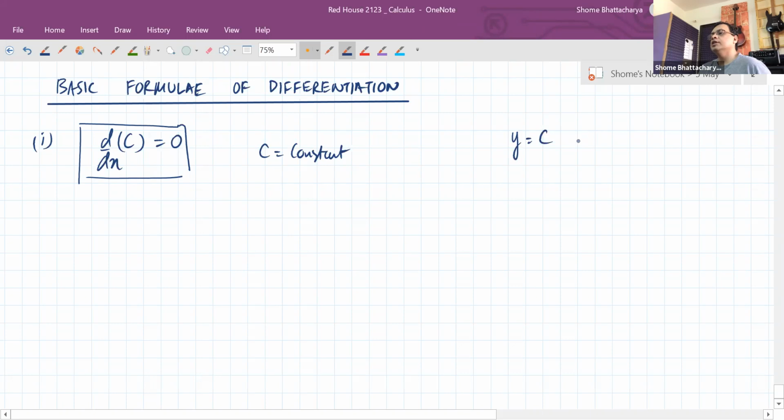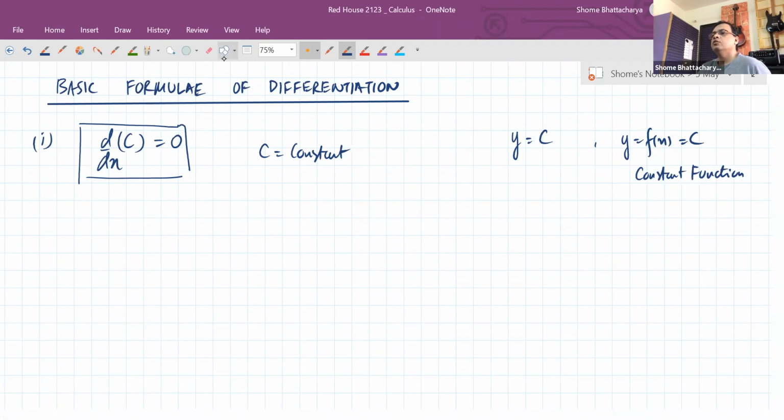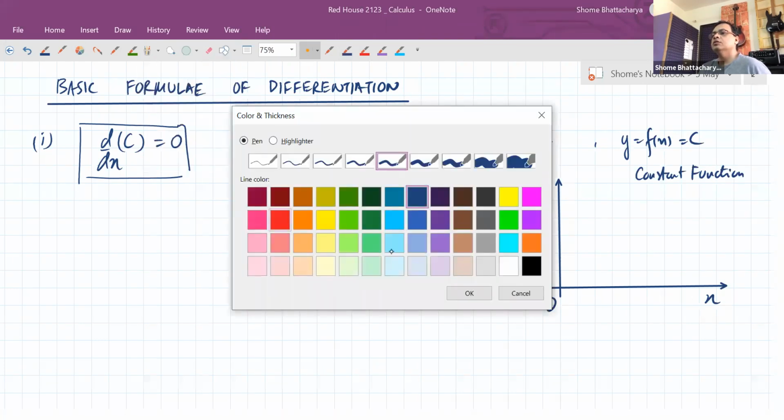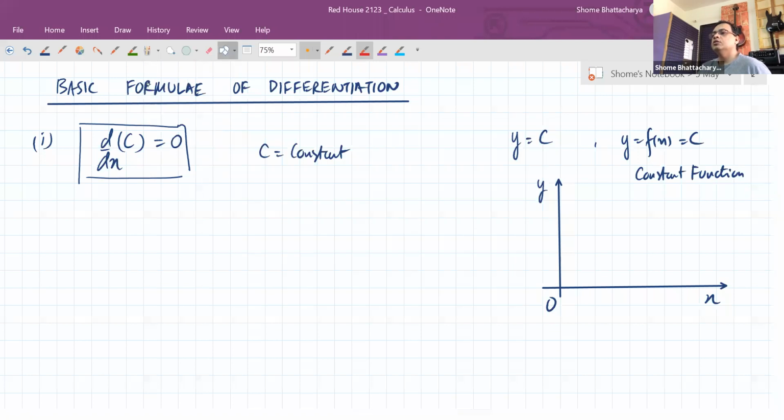If y is equal to a constant, that means the function we are defining is actually a constant function. Then you can visualize how the graph of this function looks. Now, what would be the graph of y versus x for a constant function? Straight line. Yeah, but what type of straight line? Parallel to the x-axis. Very good. Now it will look like a horizontal straight line. So what is the slope of that sort of straight line? Zero. That's it. The graph itself is a straight line, so if we draw the tangent at any point, it's that same straight line only. So it has a slope equal to 0.